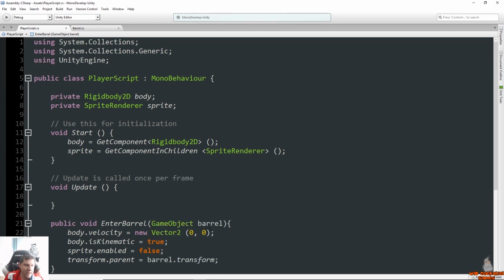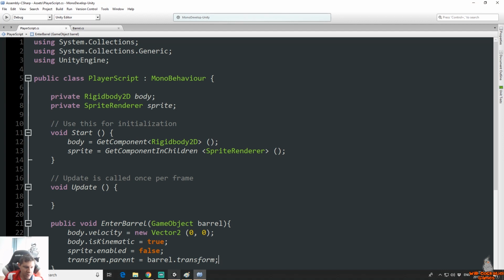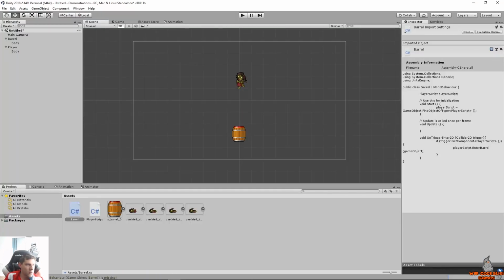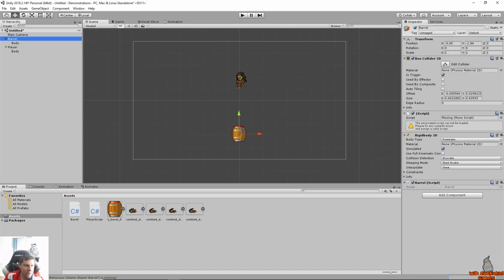Now in this case, I don't actually have the barrel moving around, so you're really not going to see a difference. But if, say, this barrel was moving like it is in my game, we want the player object to be moving with it. And the easiest way to do that is to make sure that the player is parented to the barrel in the meantime.